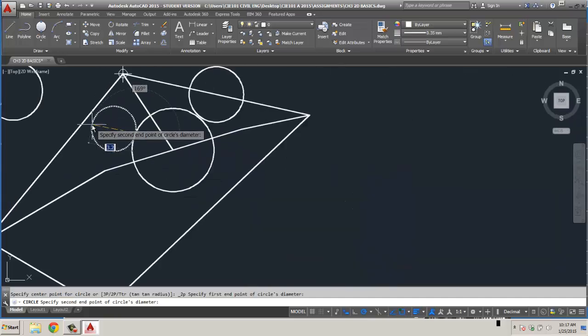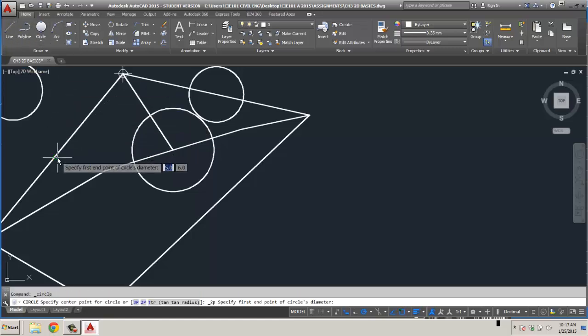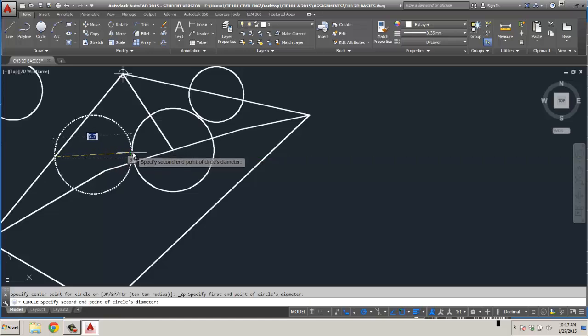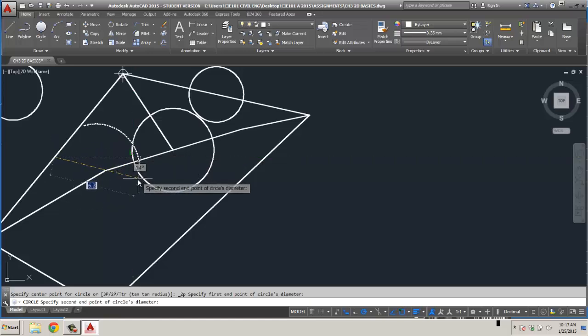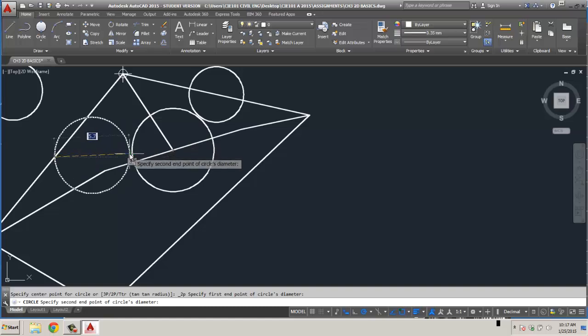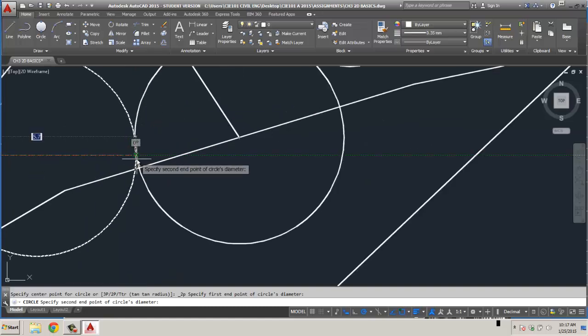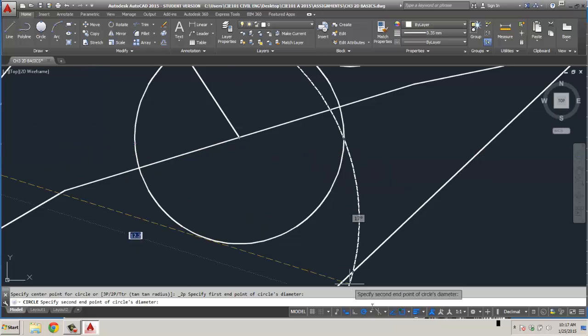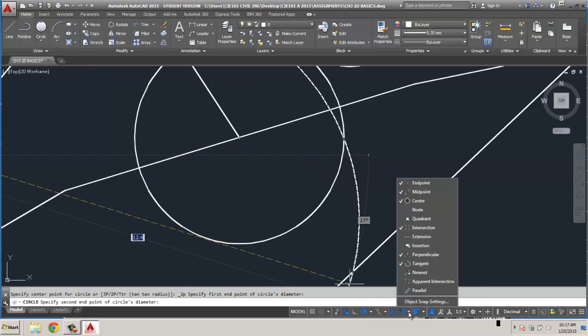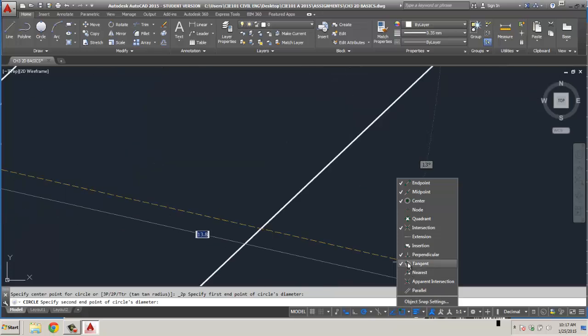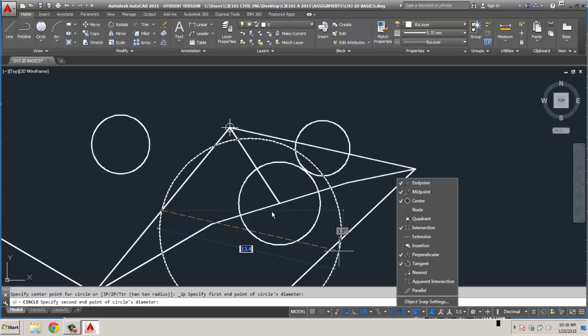No. I forgot what the tangent looks like. That. So we'll get into some tangent modes here anyway.